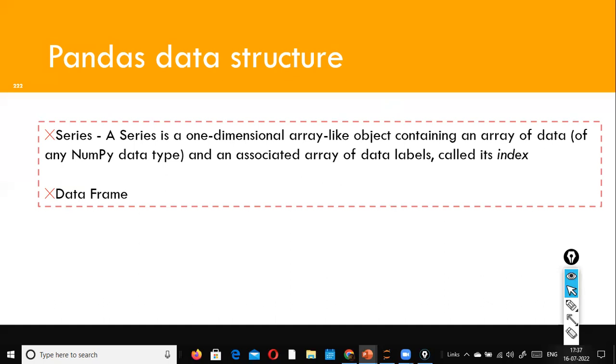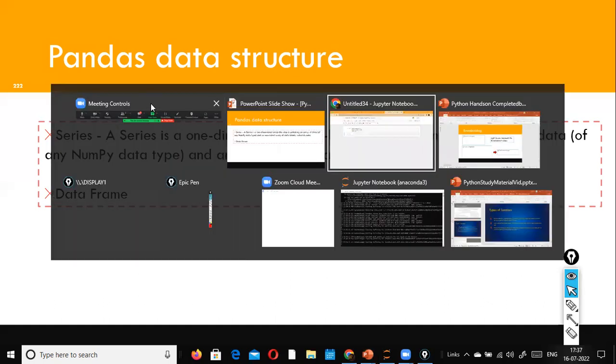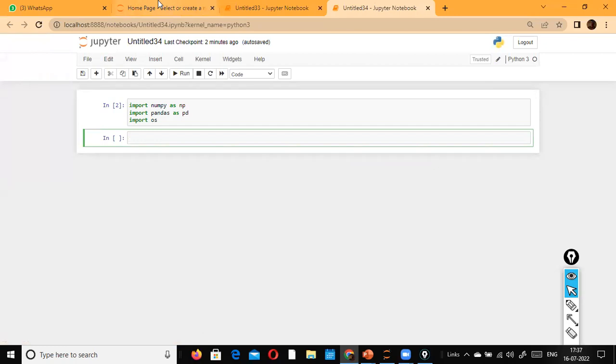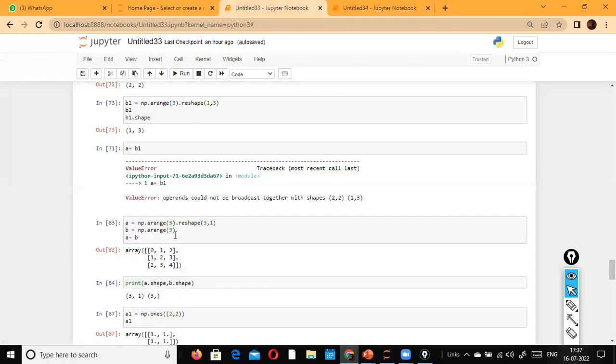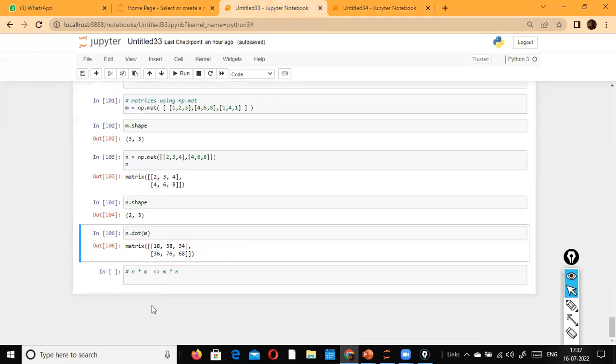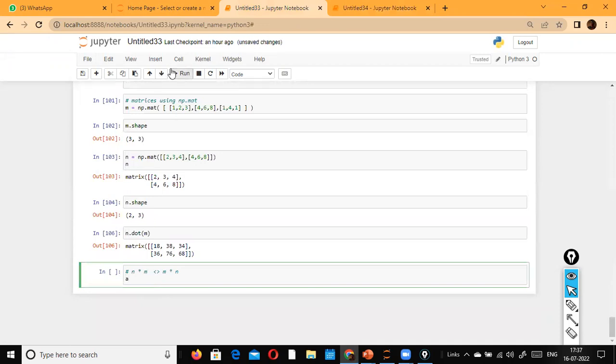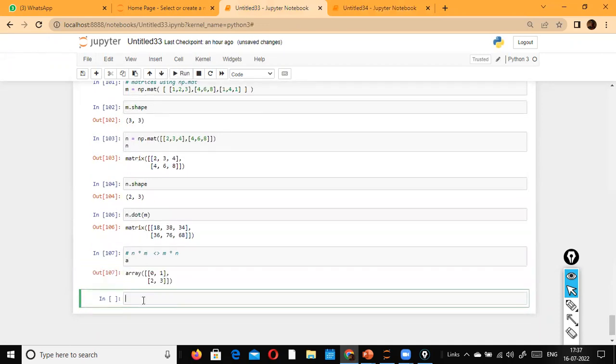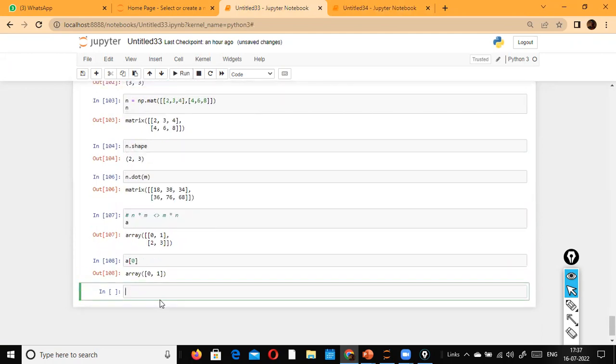Even to access the values in an array, for example, that part I did not explain. In this case, my array is a. If I want to access the first element, a[0], you can do it this way. So a[0] gives me the first row.